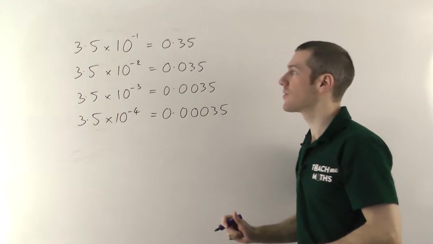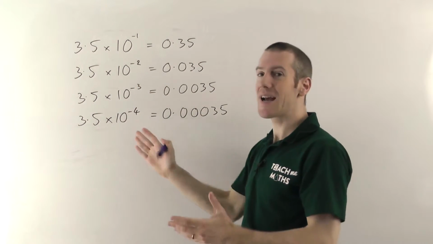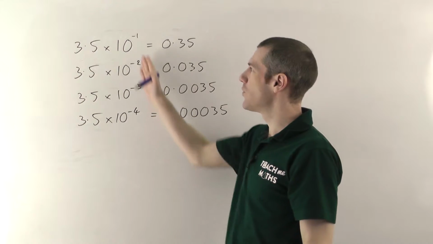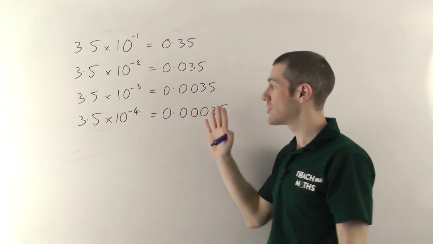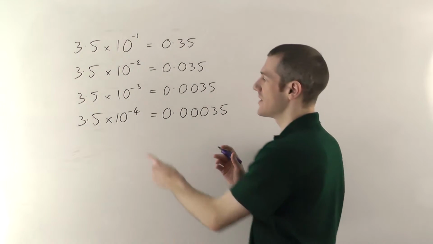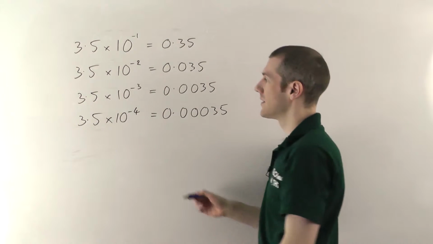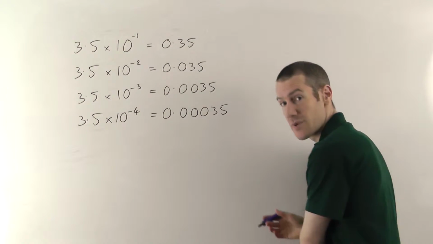I always thought when I first came across this, it's very handy having these negative powers, because it does the exact opposite of the positive powers, but all you really need to worry about is the number. The number, whether it's positive or negative, tells you how many times to move the decimal point. And the only extra thing to remember is, if it's a negative power, it's going to be a small number. So you move the other way. Let's try some examples.